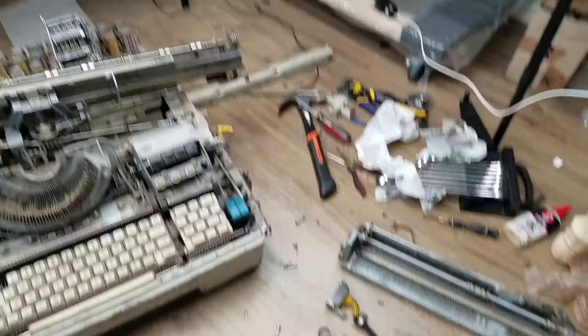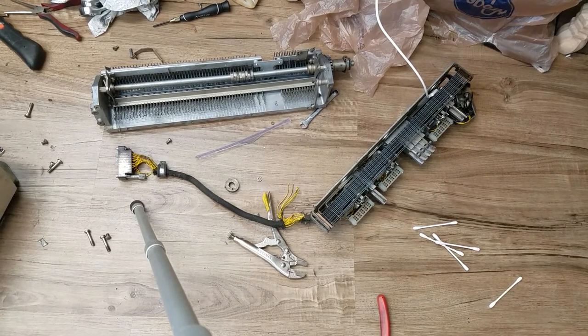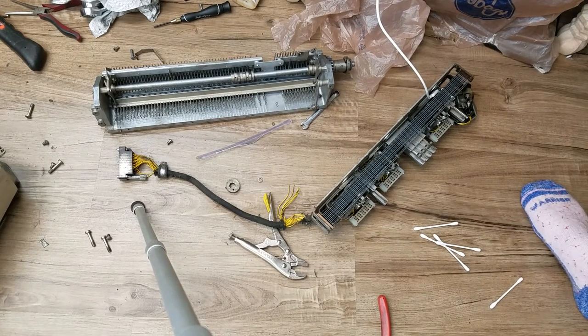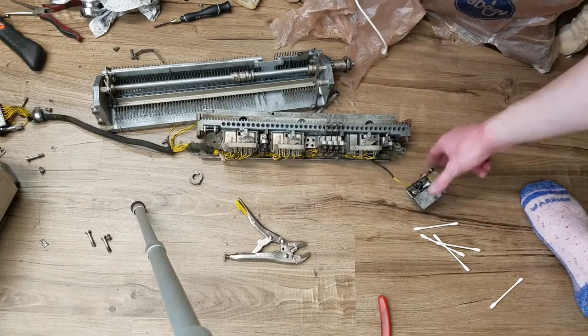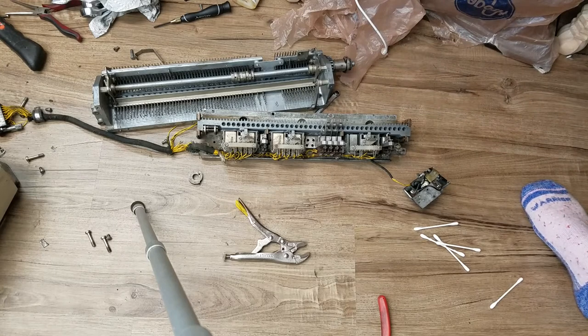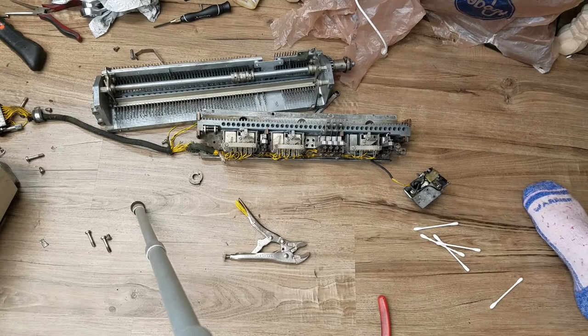The assembly over here which I've got in pieces for the keyboard controller - that was pretty difficult to get out. You have to take the belt off of this because otherwise you have to take the entire key drive roller out, since the belt doesn't come off that shaft. So you have to take the belt off of this shaft, which means you have to either loosen or take this piece completely off to slide the belt off the end. I actually ended up loosening the coils to move them out of the way to get a screwdriver in to reach one of the screws.